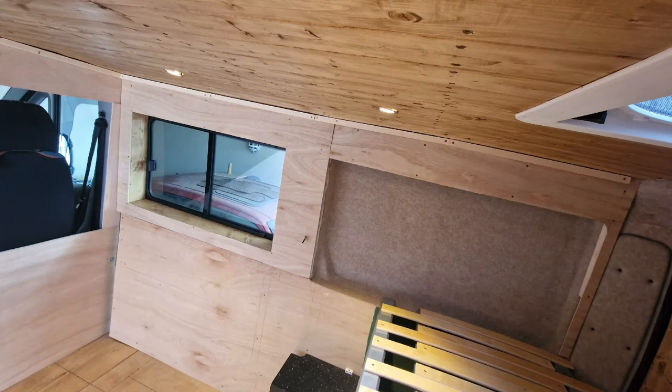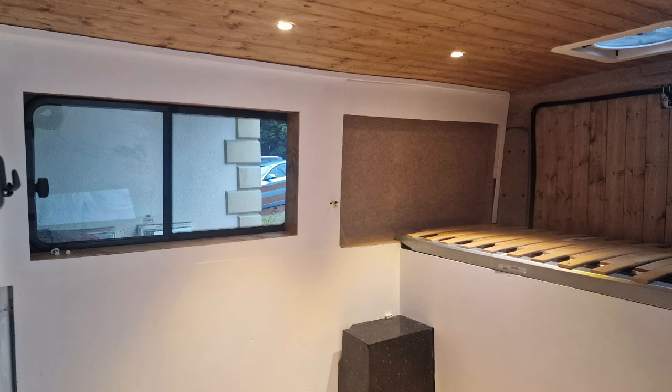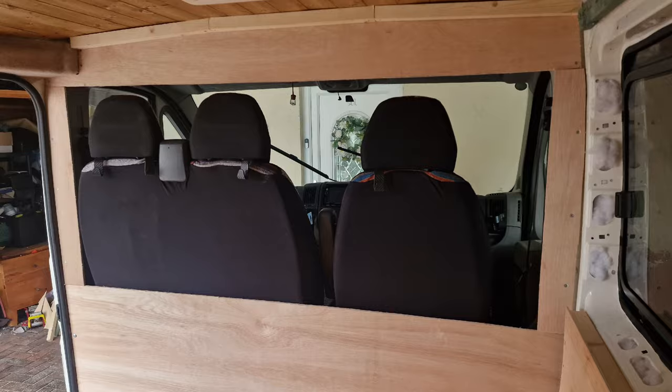So we're finally moving on to a job which I've been excited to get started on for months. In the last video you would have seen us frame our window, finish our walls and also create a bulkhead. So the next logical step is to fit our kitchen.